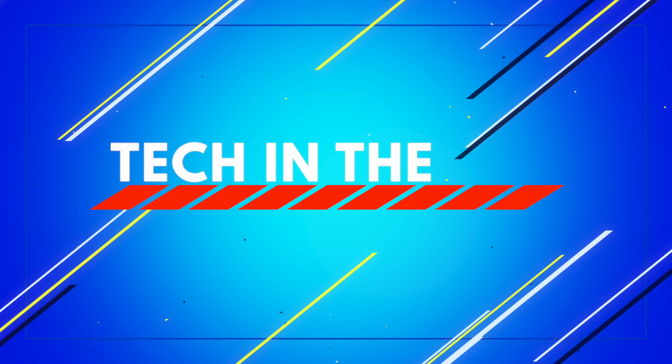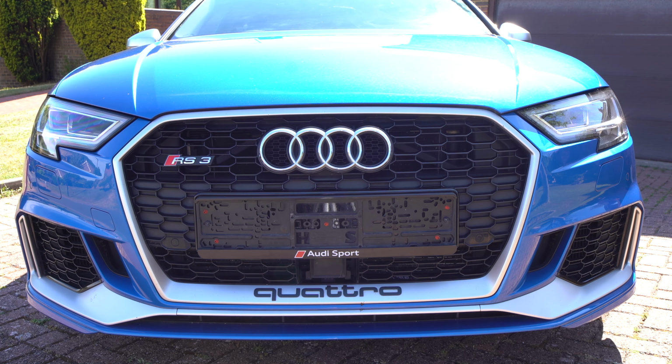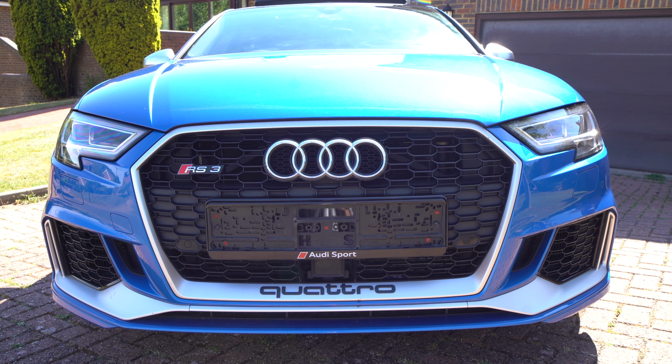So first of all, you might notice at the bottom, this is the adaptive cruise control sensor right here, which allows the car to keep at an equal distance behind the car in front without you having to actually press the accelerator. This is one of the features which makes the car almost self-driving, along with lane assist, which uses cameras on top of the windscreen, which I'll show you in a little bit. There's some footage which I've included of the car being driven as well, so you can see how it all works.